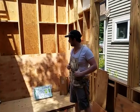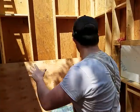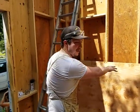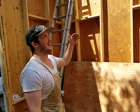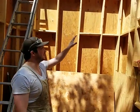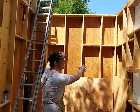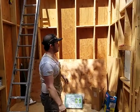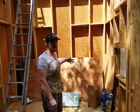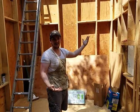All right, so this area is pretty much going to be the kitchen. This sort of L shape will be the countertop. Above there'll be a small loft, so it's pretty much going from here to the other end and back. That'll be enough space for a twin-size bed and some storage, so that's for guests and things. The nice thing about that layout is when you're standing at the countertop, you don't feel like you have something right above your head, which I don't like when I'm cooking, but that's just a preference.